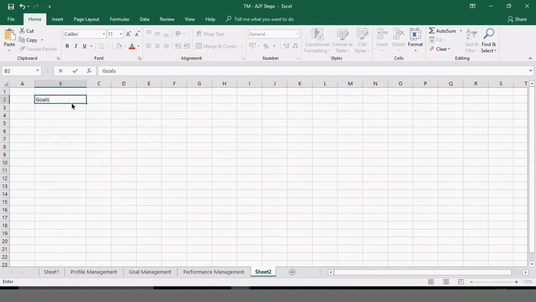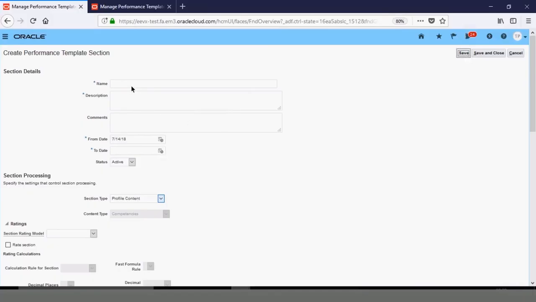I've created goals, goals 1, goals 2, okay, then overall summary. Okay, now since I've created goals, overall summary, I need to have another section as well. Which is that section? Evaluation.